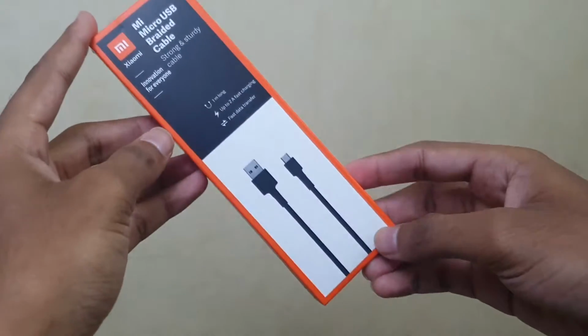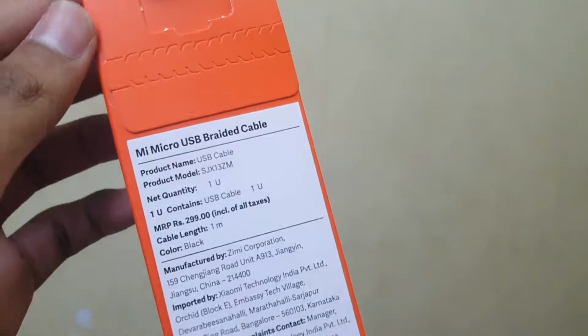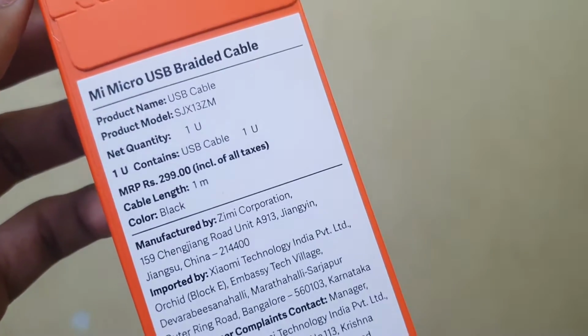So let's start. Recently I purchased this Mi braided cable, USB, micro USB, not the Type-C cable. My father is using the Redmi Note 5 Pro. It's very outdated, approximately 2 years old, I think. For that I bought this cable. The MRP in India is 299 rupees, and I bought this one for just 200 rupees. Yeah, the market price is 200 rupees. So, nothing much there. Let's unbox and check.